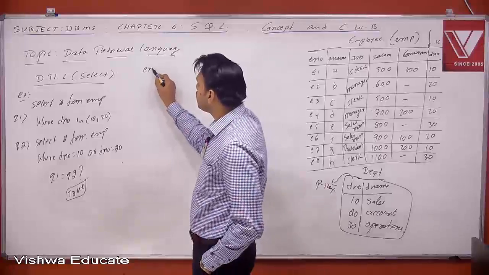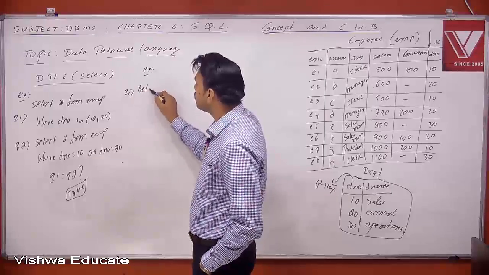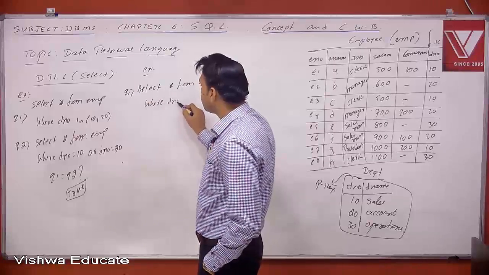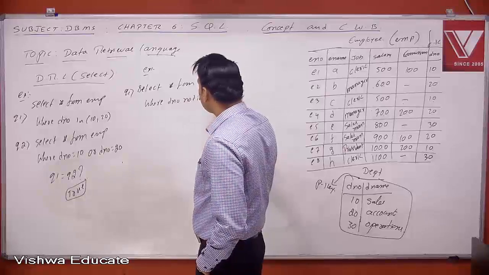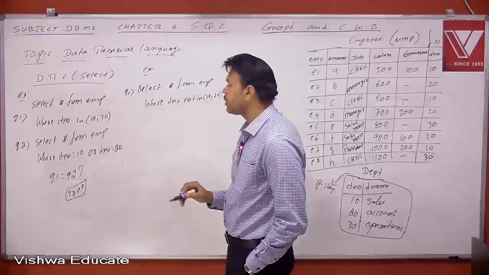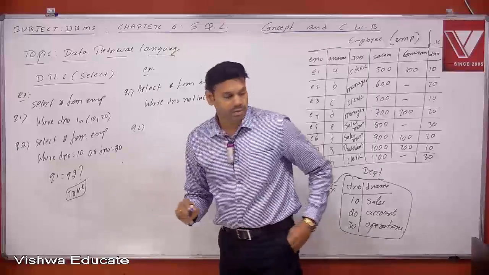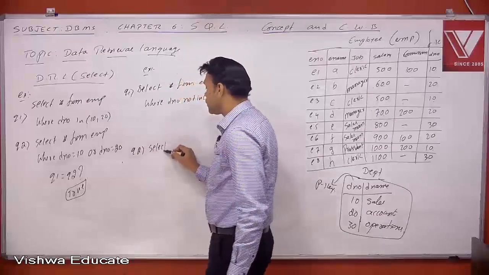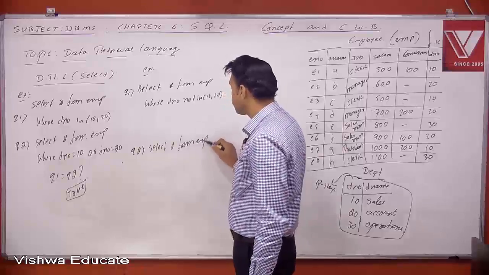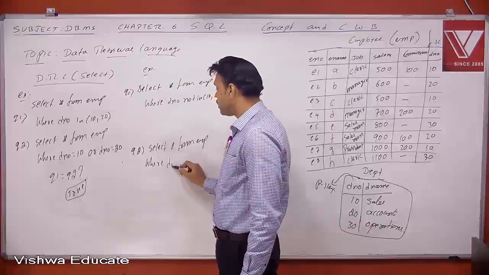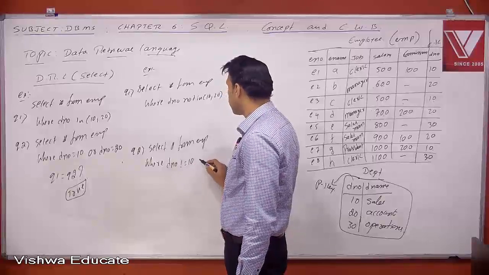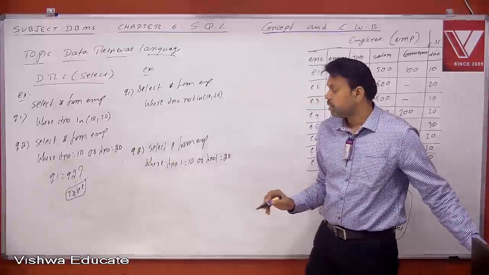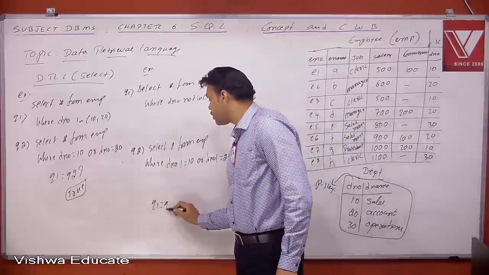So if I write another query in a different way, this is query 1: select star from EMP where DNO not in 10, 20. And query 2, if you observe, select asterisk from EMP where DNO not equal to 10 or DNO not equal to 20. Now my question is, Q1 equals Q2?